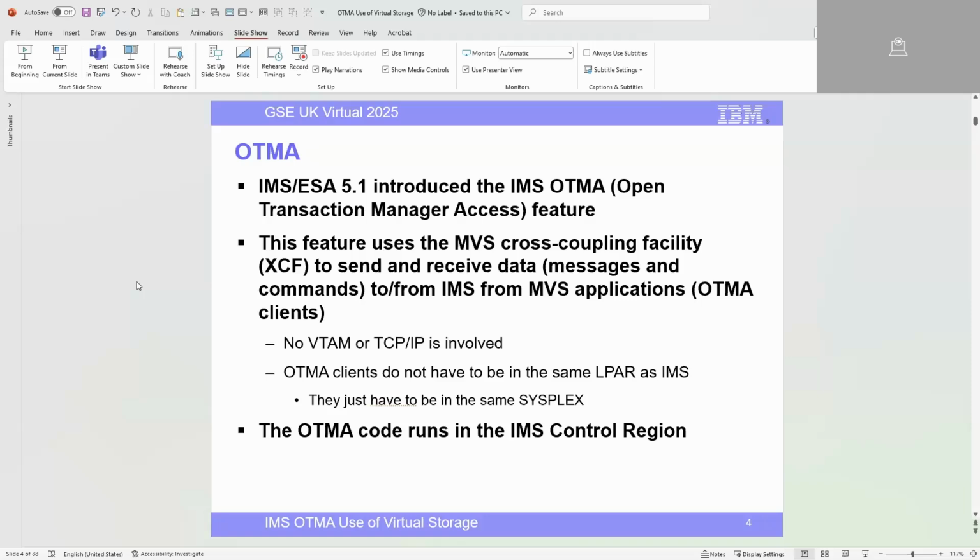There's no TCP/IP, there's no VTAM. The clients don't have to be in the same LPAR as IMS because XCF works across the sysplex. So it's a way to get messages in and out of IMS. And the OTMA is just code that runs in the IMS control region.